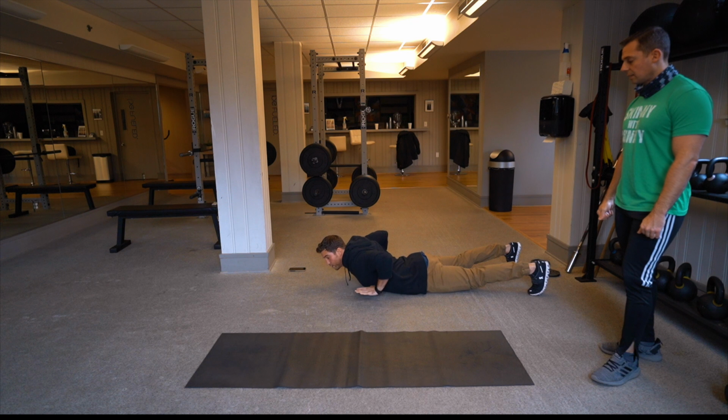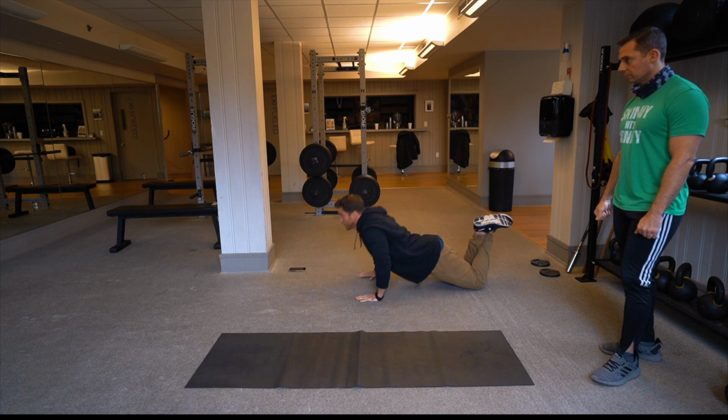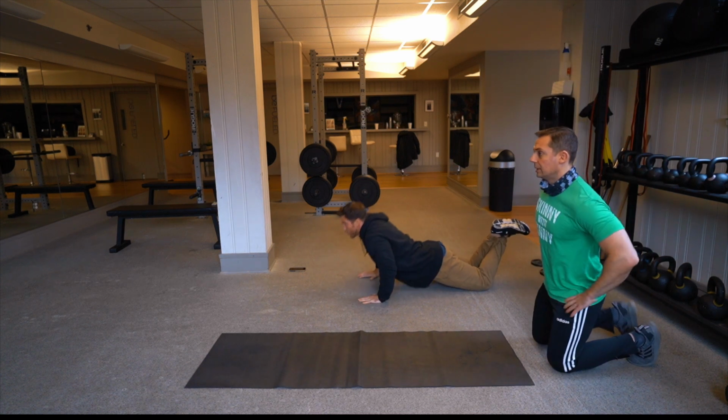All the way down, then your hands come up off the ground. On the ground, lock it out, all the way down, hands come up. If you gotta go to your knees, no problem at all. So this is gonna be the first movement called a CrossFit push-up.